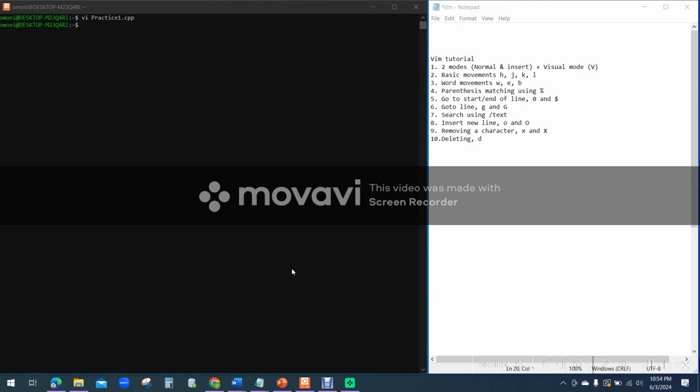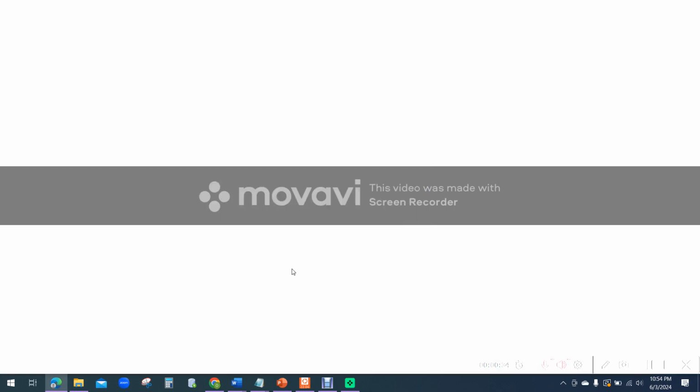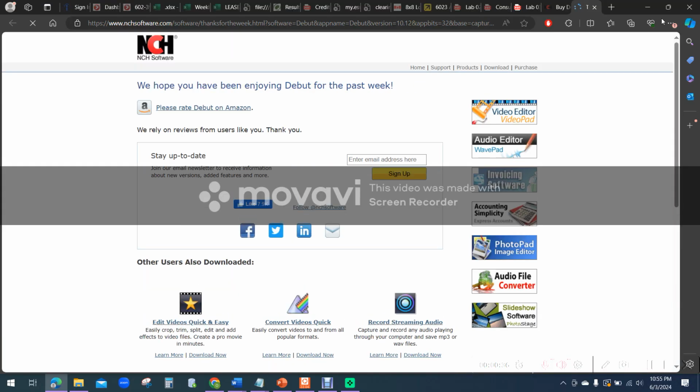So we're back to our tutorial on VIM editor. On our first VIM editor tutorial, we learned a little bit about the history of VIM editor when it was introduced, the basic movements using HJKL, which can substitute the four arrows.